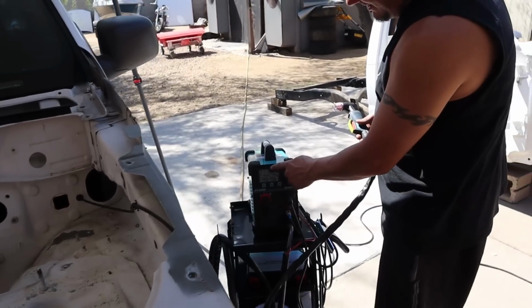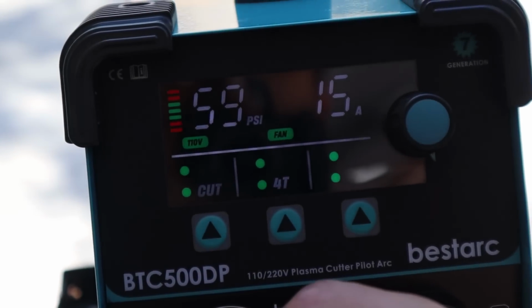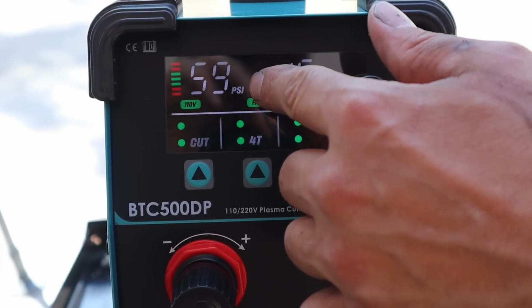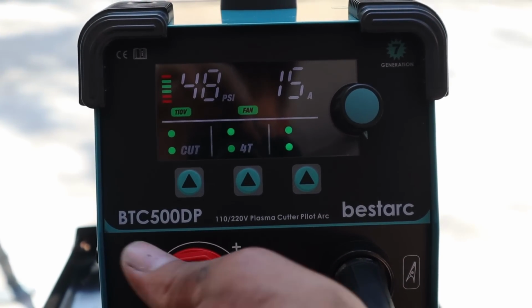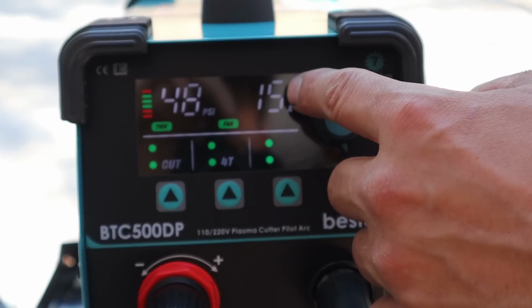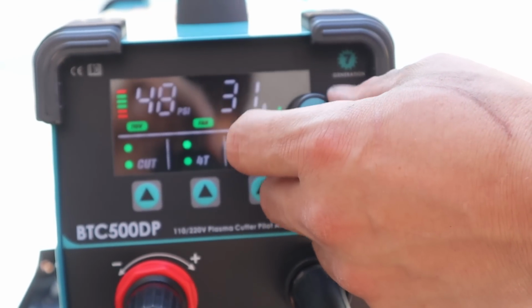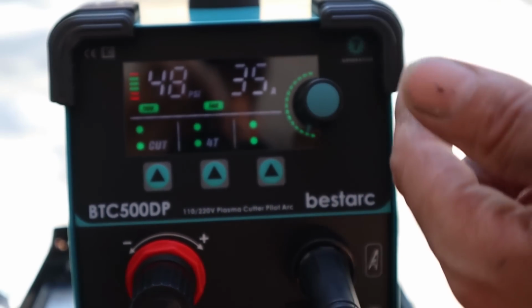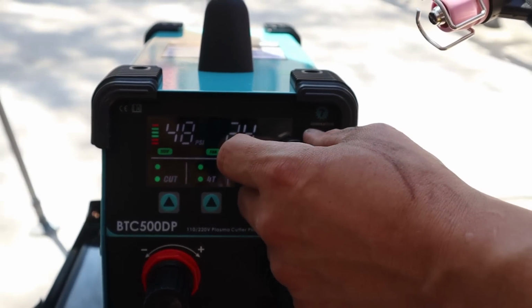Check this out. So on the screen, this is the dial for turning your air pressure up and down. And on the screen here, it has a digital display for the PSI that's coming from the compressor. So you can turn it down or you can turn it up, which is really dope. And on this side, this is the amps at which we are cutting. So obviously you turn the amps up, I would imagine, for thicker material and you want this to run hotter. And then you turn it down for thinner material.